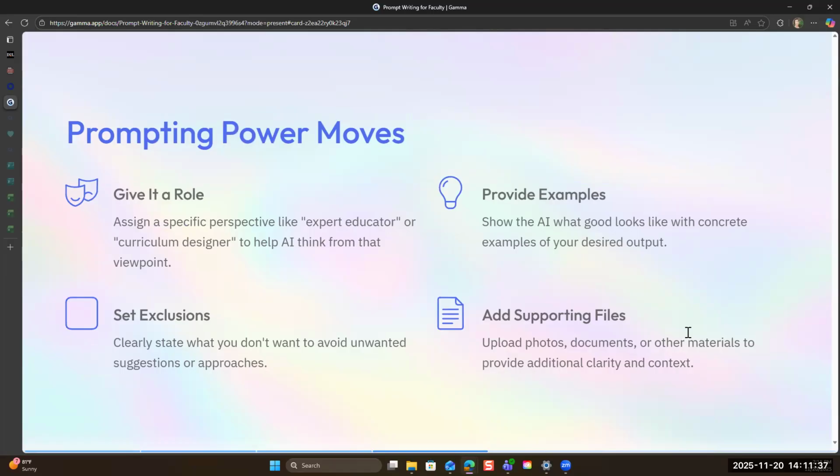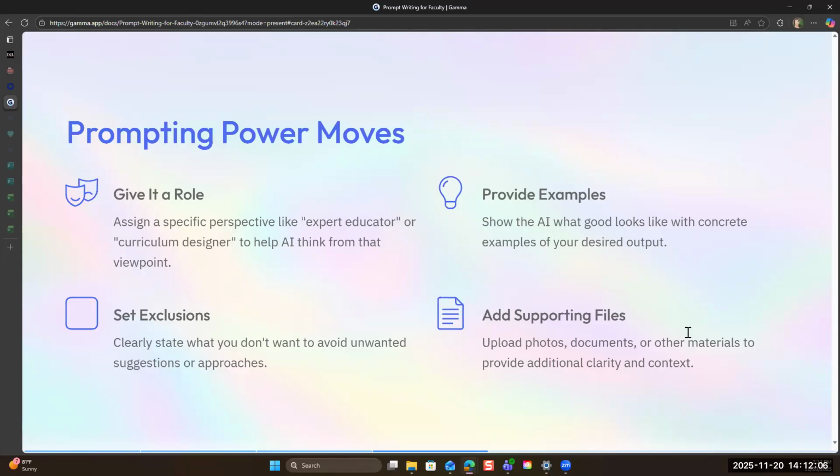So it functions on this massive, massive data set. And if you're not giving it a role, it's pulling from everything. But if you tell it you are an instructional designer, it's going to pull from a much smaller part of its data set because now it knows, okay, I need to be thinking like an instructional designer. I need to think ADDIE, SAM. I need to look at adult learning theory. It understands where to go. So have it function from that point.